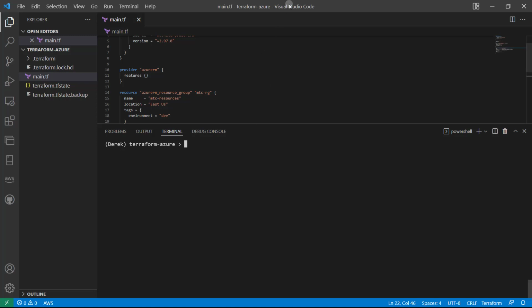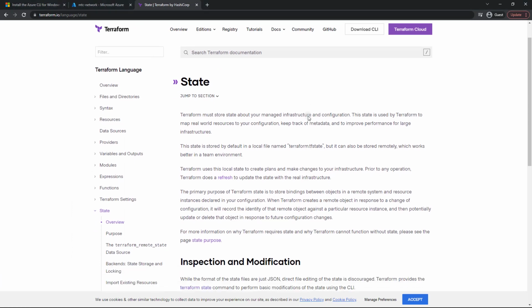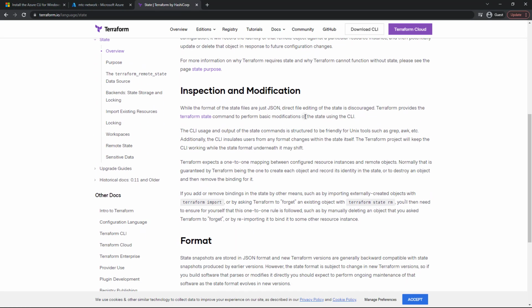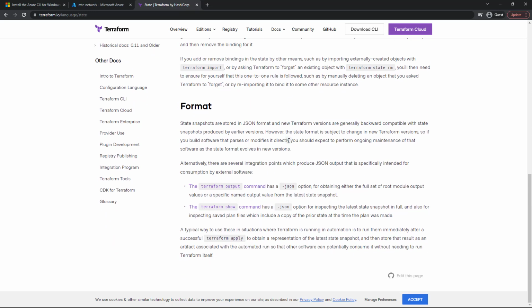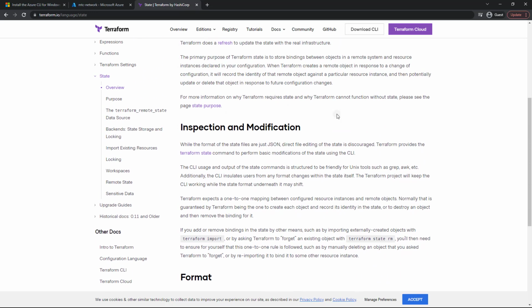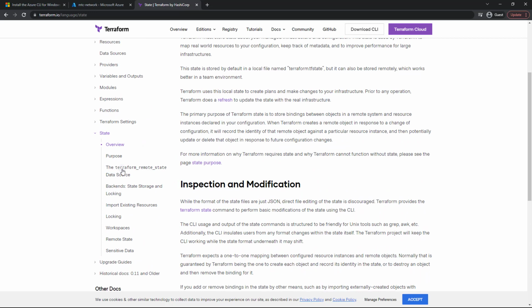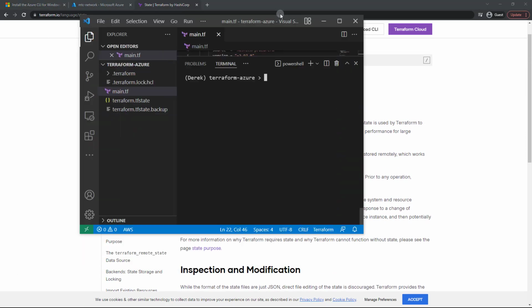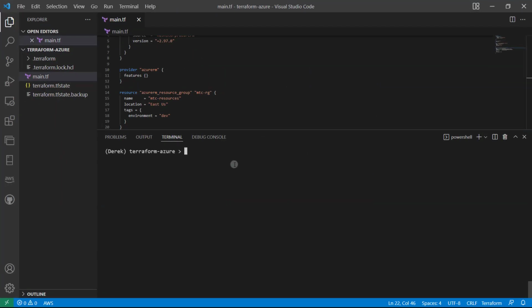If we take a look at the docs here, there's actually a good bit that you can read through. I strongly suggest you get very, very familiar with it. We're going to be going through a few of the other features of the state throughout the course, but this was a good, quick run through of how to utilize a state. And once again, we'll be checking in every so often to make some modifications to that state.